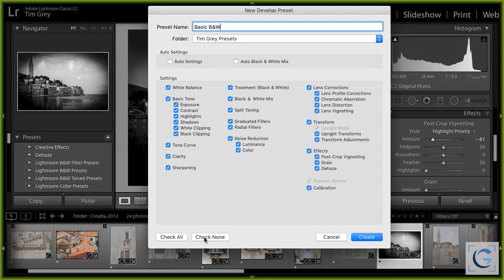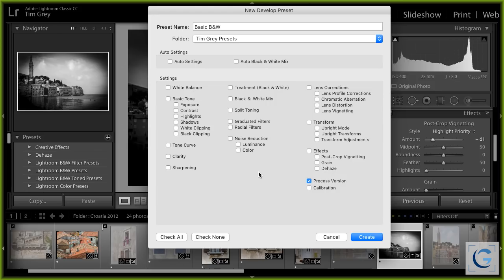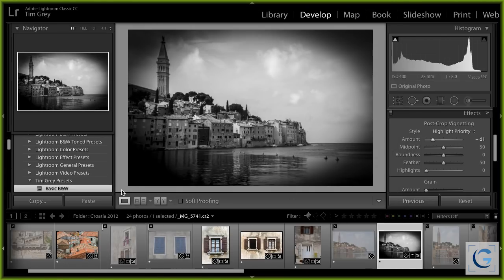I'm going to click on the Check None option, and then I will pick and choose. I want the auto black and white mix, and we want to, let's see, what else are we going to do here? Just the treatment, and I didn't do any of the other changes. I don't believe so. Okay, good. Well, actually, I'll turn off auto and we'll leave black and white mix off. So I have a basic black and white, so I'm just using that treatment option.